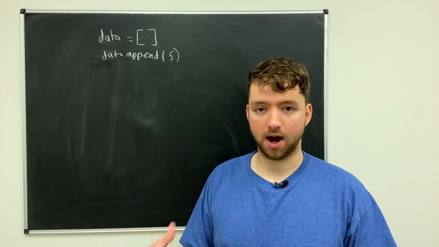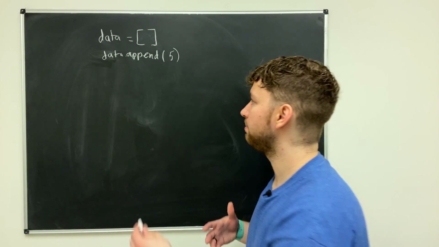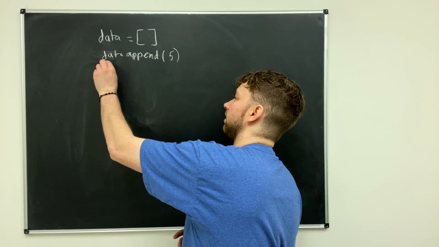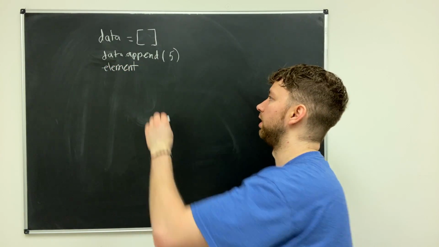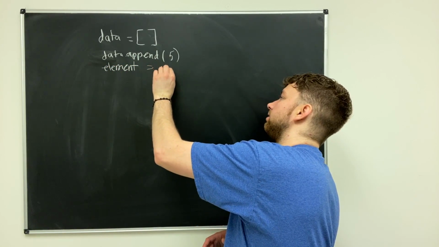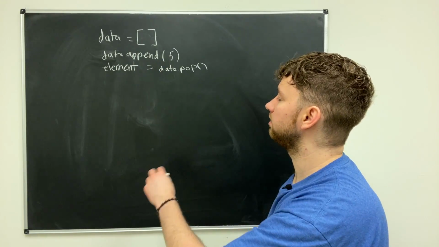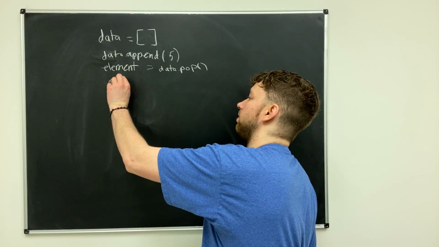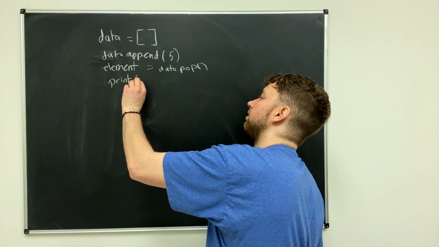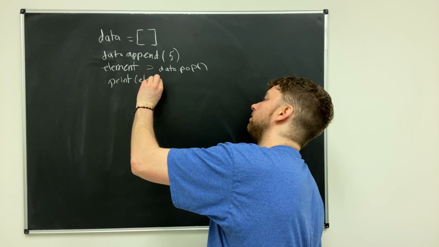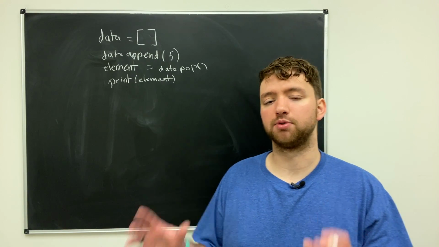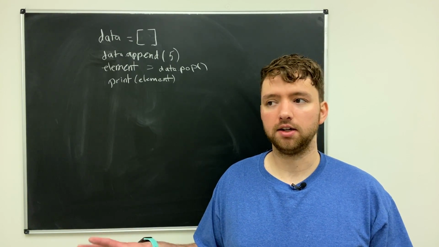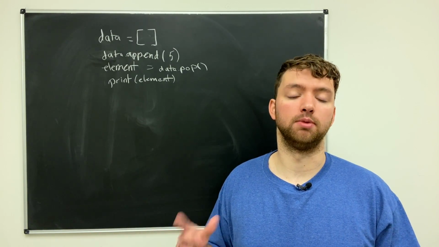Now for the pop operation, Python actually kept that name, so we could say something like element, or literally any variable name, is data.pop. And that is a method call. And then what we can do is, if you wanted, you could say print and pass in element. So that is how you would do this inside of Python, but I'm sure figuring this out in any of the major programming languages is going to be fairly simple.